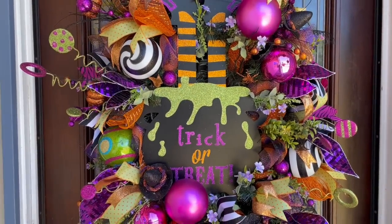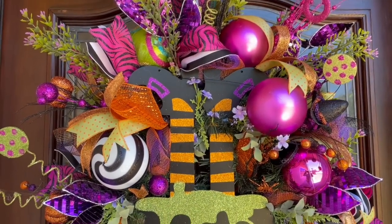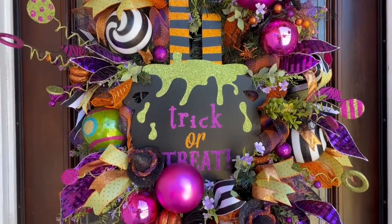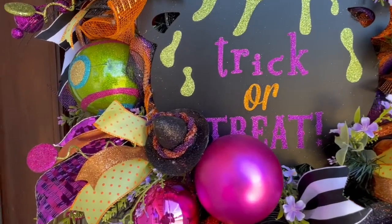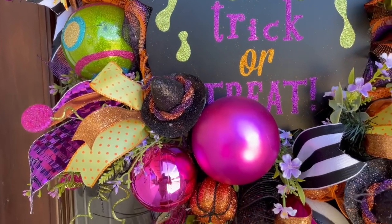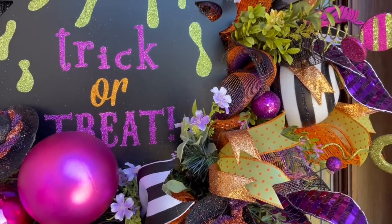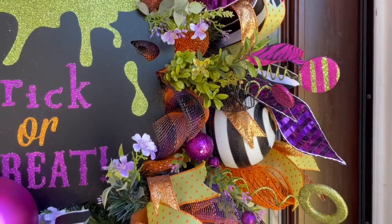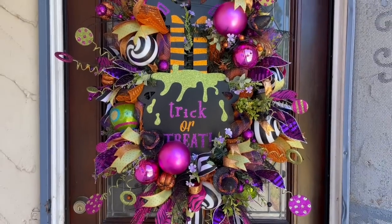All right, you guys, well, I want to show you how the end result looks like on the door, and as you guys can see, it is a lot of beautiful ribbons and ornaments, and the beautiful sign that says trick or treat. Right here you can see the little witches hats, all of the ornaments, and the little pumpkins, and all of the little tails of ribbons. I did go ahead and add these leaves with sequins that are purple, but I just want you to see how beautiful this looks on a front door.